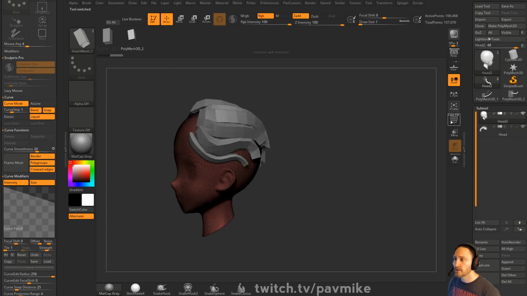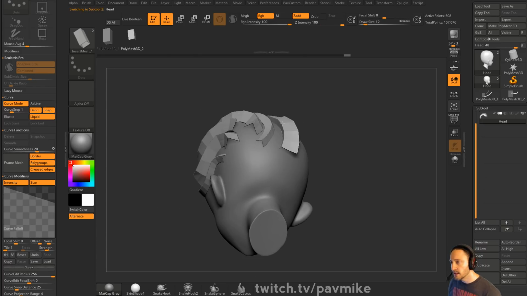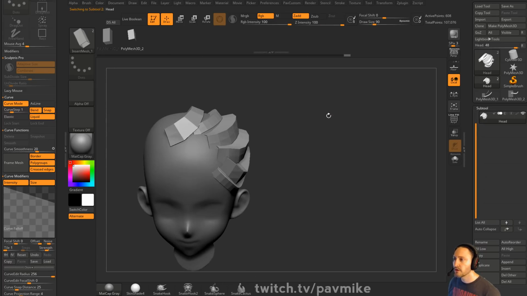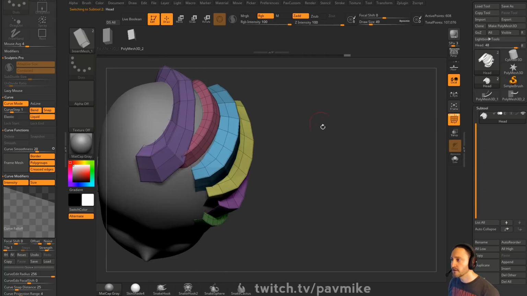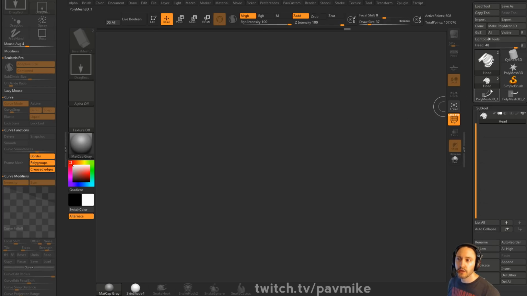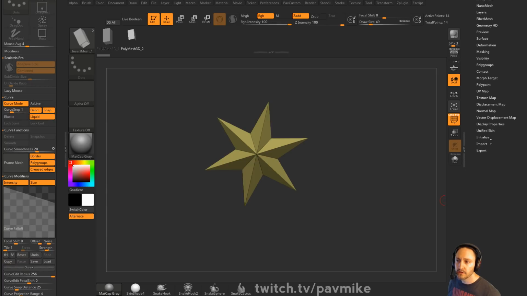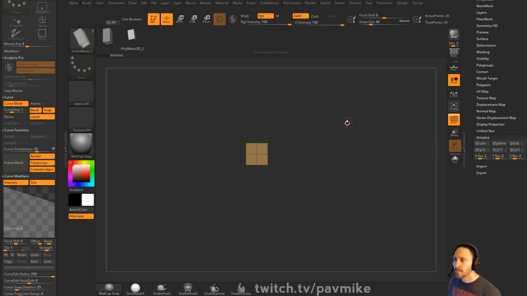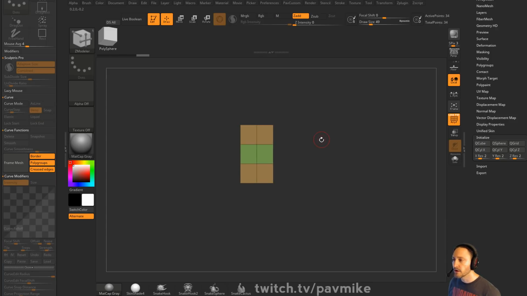So now, anyways, we've got a version of stylized hair like we did last time, only we've got the caps open. This is what Tony Reynolds showed me, is basically because we have these lines that are creased, you can now use, let's go back to our trusty Polymesh 3D here. We're going to go to initialize Q cube again. Let's hit W. We'll scale this out. Again, we'll just do another bevel. And now we're going to do a hair card.